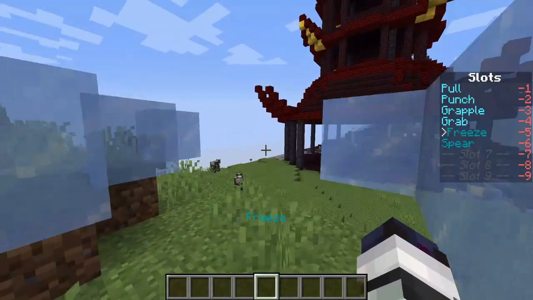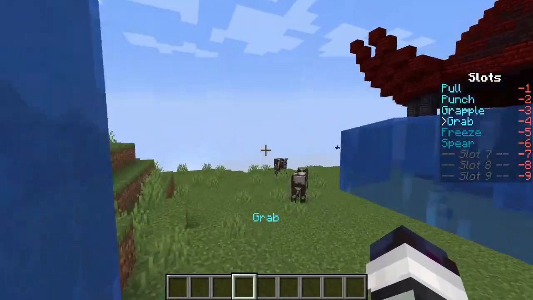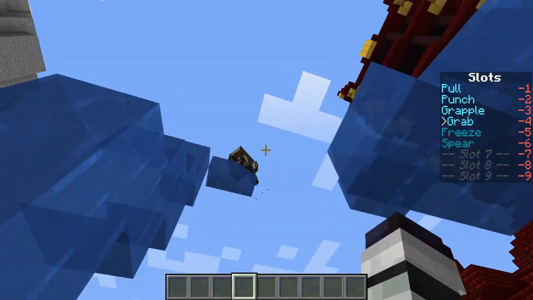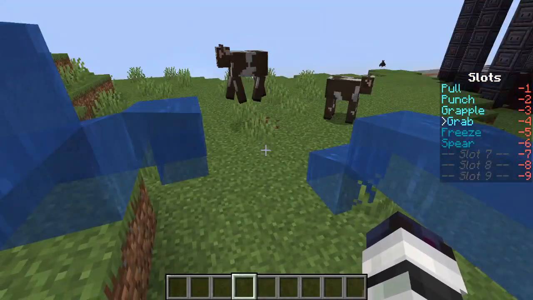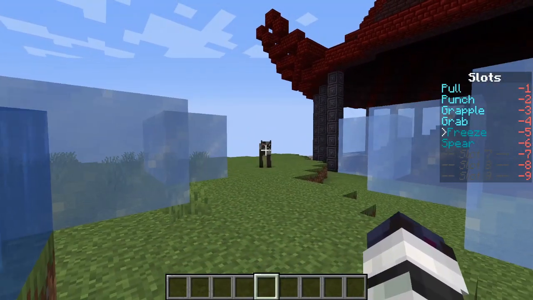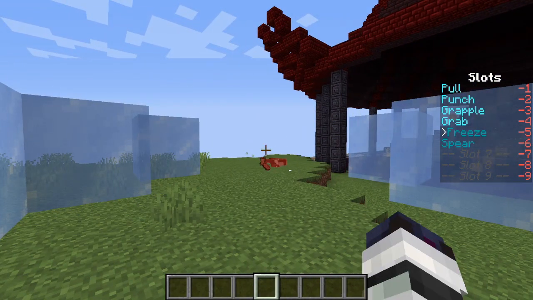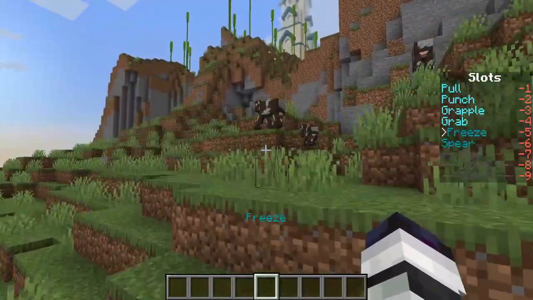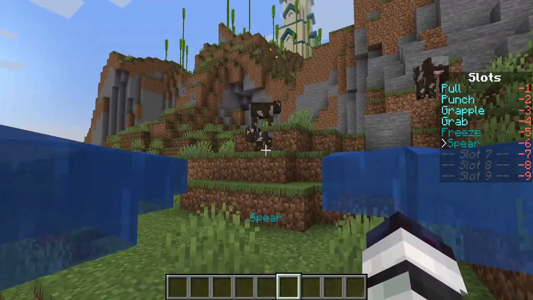Then let's say somebody's maybe moving around too fast. You want to slow them down. We'll use grab, punch, and then you kind of look around and you got him in your hands there. And then freeze. Freeze is like a projectile weapon, so I can shoot a little freeze ball at him. Bam. The freeze slows down the target so they're not able to run away as fast.